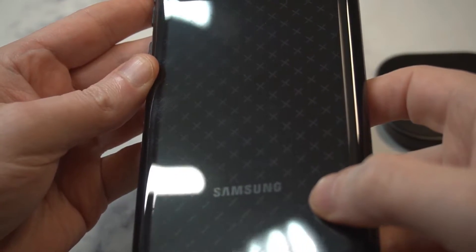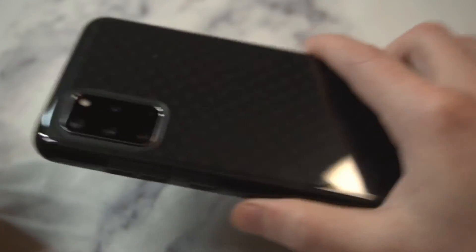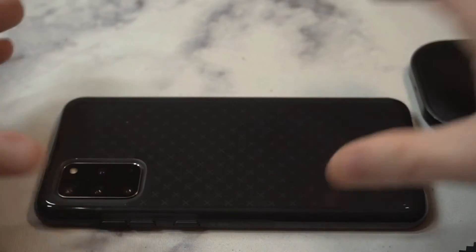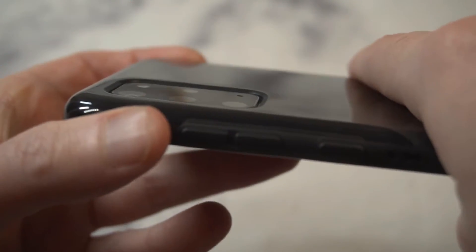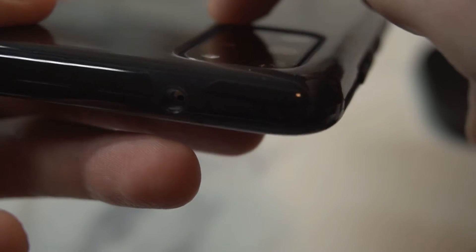Popping it in — yes, it looks nice. Makes it almost a darker real dark gray, which I love. You can still see the Samsung logo popping through the clear back. The gray looks a little darker with the case on, which I have no problem with. It doesn't add hardly any bulk at all either. They give you a nice overall compact fit and make it look semi-transparent with solid protection.